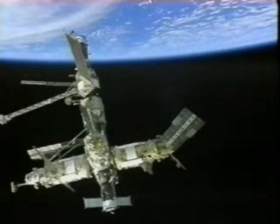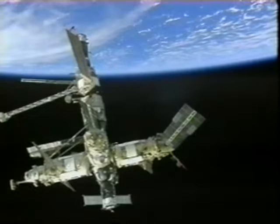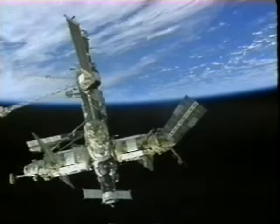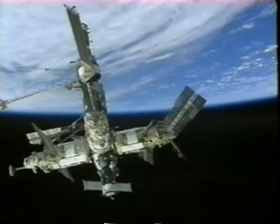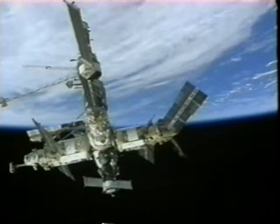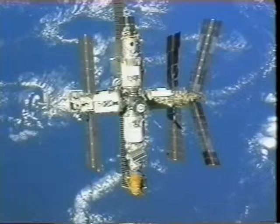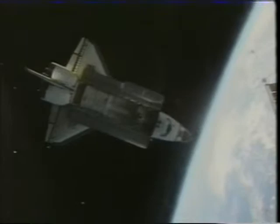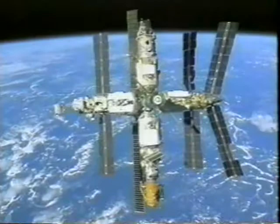On the right side of the picture you can see the Spektr module, which is the module damaged in the collision. You can't quite see the damage to the solar array in this view, but in the next view you can. You can see the Soyuz spacecraft at the bottom of the node, docked to Mir and used by the cosmonauts for entry — and in the case of an emergency escape, it's comforting to know it's there. As we continue flying around through our last 90 degrees, we perform our separation burn to move away from Mir, enter a different orbit, and continue preparations for coming home.